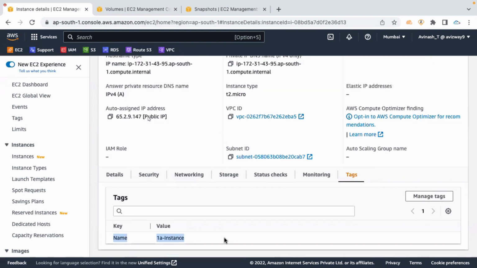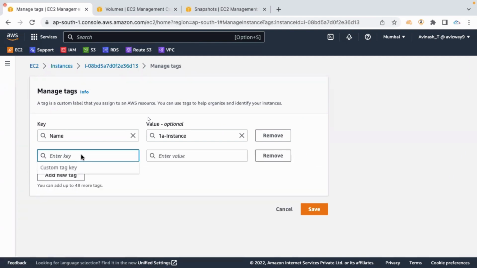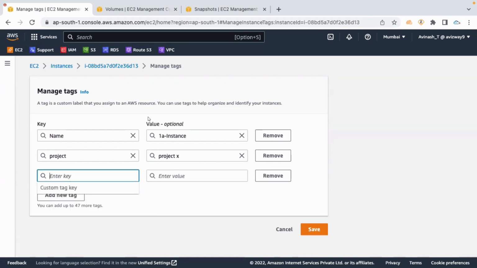At the moment, I have only the name tag. Then click on manage tags, add new tag. We can add 50 tags for an EC2 instance. So I'm going to add a tag called project. I'm calling it project X. I'm going to add another one, backup. I'm calling it schedule 1.